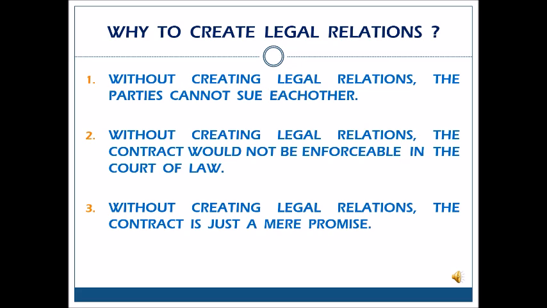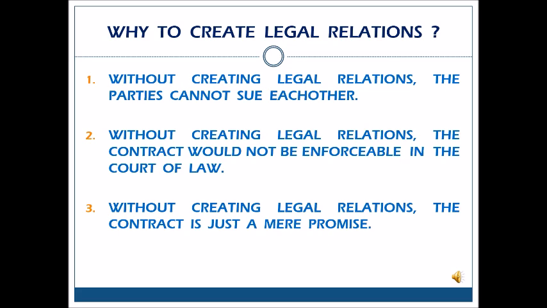sue you because you guys have not entered into a contract. You guys have not created legal relations. It was just an agreement between two friends. One friend invited the other friend to the birthday party, and the other friend said that he shall come to the birthday party. But since there were no legal relations, the parties cannot sue each other. Hence, the first important point is, without creating legal relations, the parties cannot sue each other.